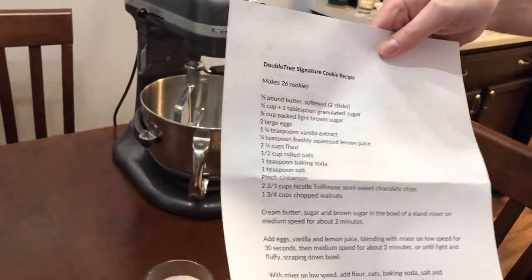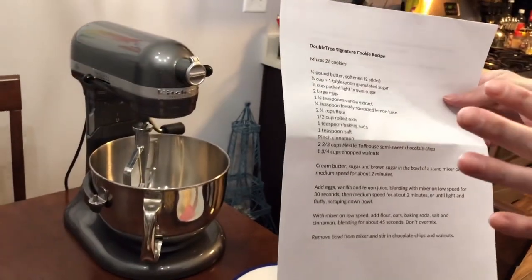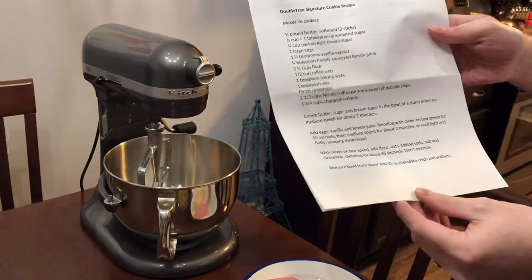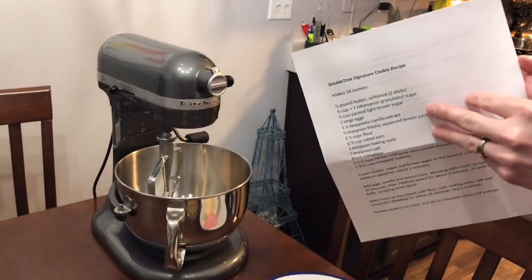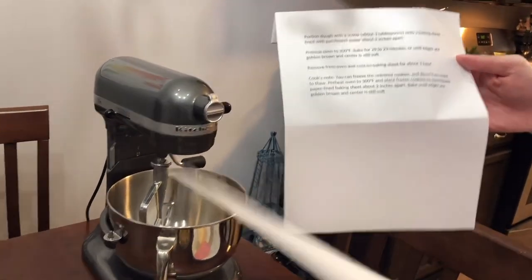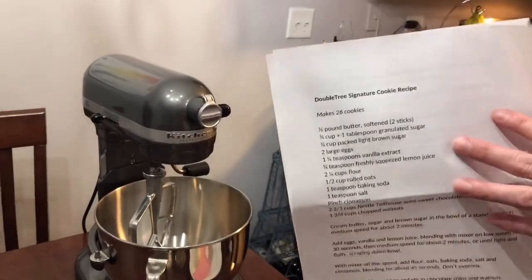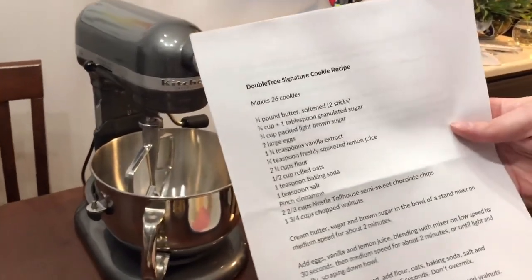So this is our recipe. For the first time ever, Double Tree by Hilton has published their famous cookie recipe. Because of the pandemic, and guests are not allowed to travel right now, they sent the recipe out so everybody can make it at home. So we are going to make the recipe right now.